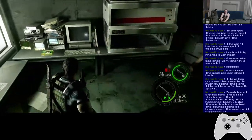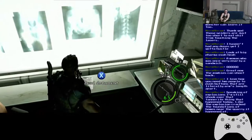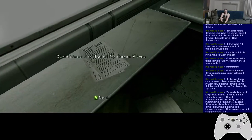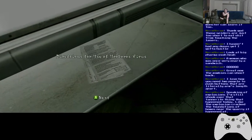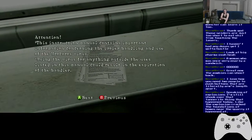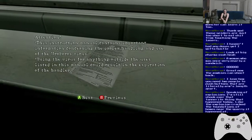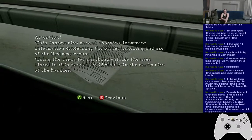A Marquis Sapphire, or a Marquis Sapphire, if you prefer. Document directions for use of Ouroboros virus. Oh. Okay. The instruction manual. Thank God. This instruction manual contains important information concerning proper handling and use of the Ouroboros virus.